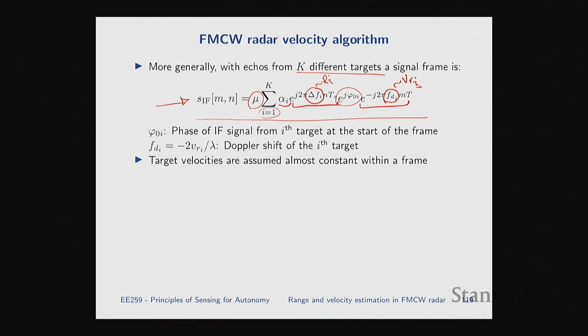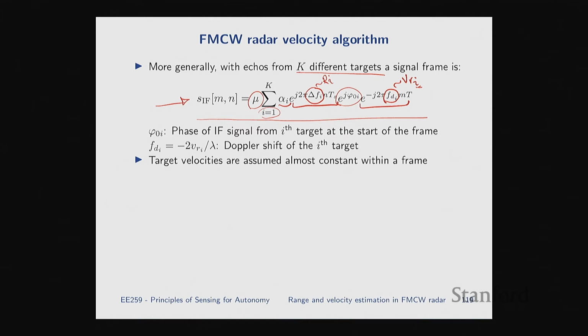What are some typical numbers for reasonable frame times for applications we're interested in? No more than 100 milliseconds, I would say. If it goes above 100 milliseconds, except if things are moving really, really slowly, that's where I would start to worry about whether these assumptions are still valid. And 100 milliseconds frame time is like a 10 frames a second radar. Of course, if you can work with shorter frames, it's better because these assumptions are even more valid.